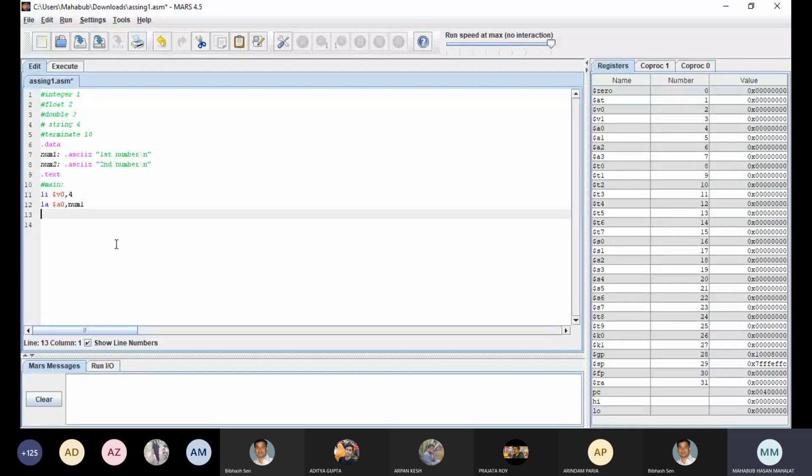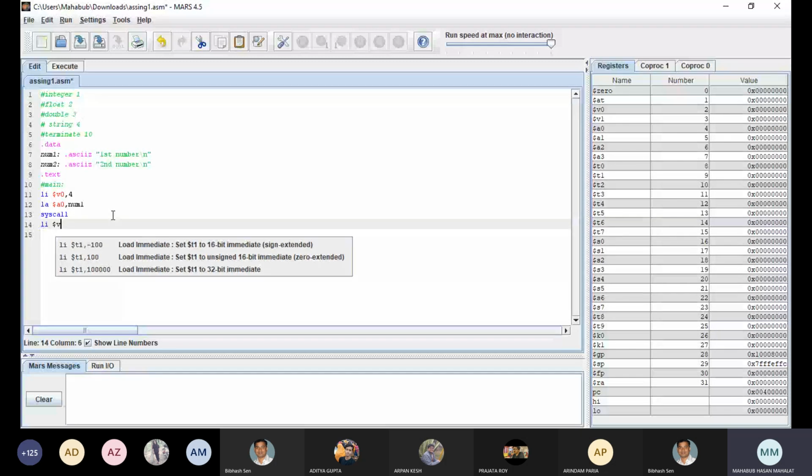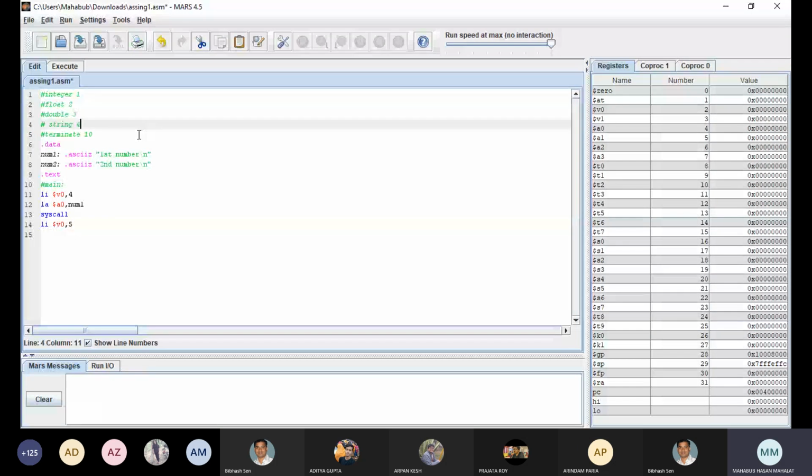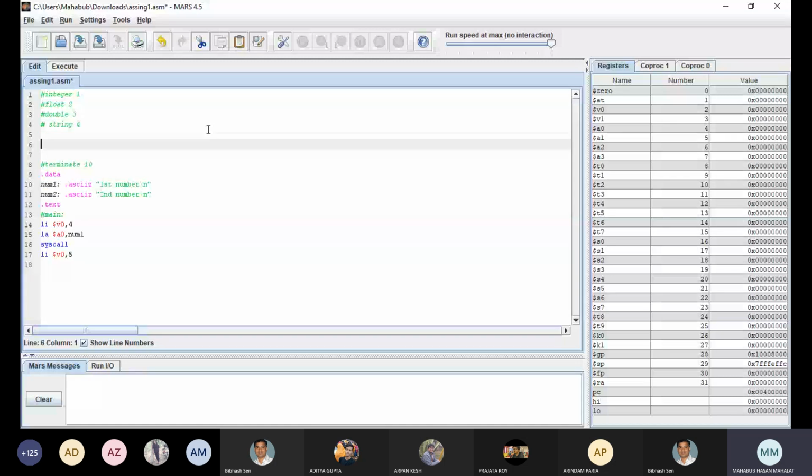Now you have to take the input. To take an integer input, you have to write v0 with 5. Up to 4 is for output, and from 5 is for taking input.